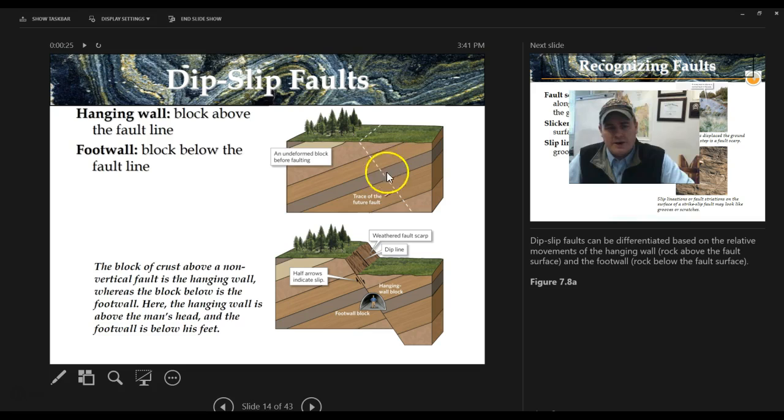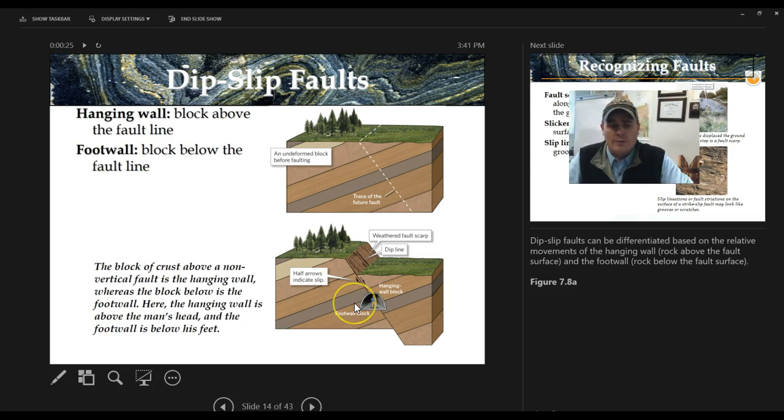So for example, this kind of grayish one in the middle here, notice that it's gone down relative to the other one here. So we know that this is the hanging wall block. Okay, this is the footwall block based off of its relationship to us. And then we know the hanging wall block moved down relative to the footwall block. Therefore, that is a normal fault, right? Because you can see that the marker bed has moved down relative to each other. So that would be a normal. Now, if this moved up relative to this, we'd call that reverse.